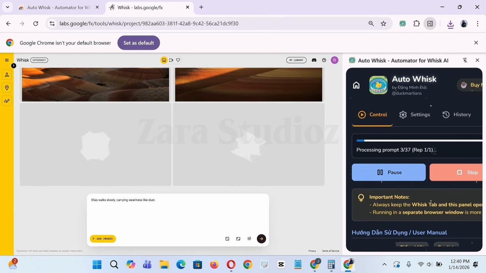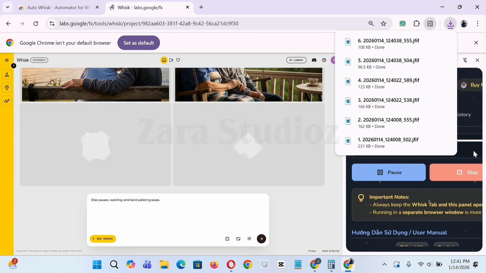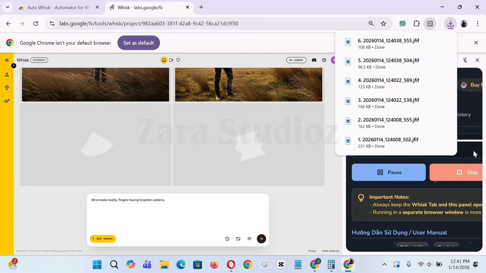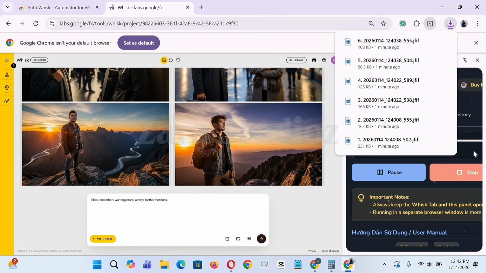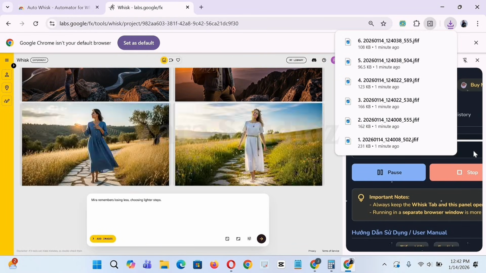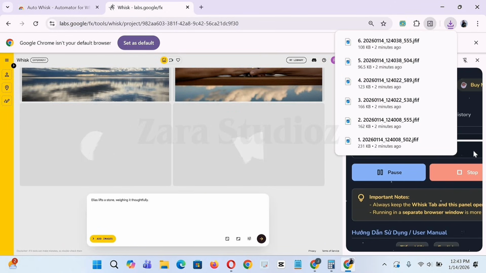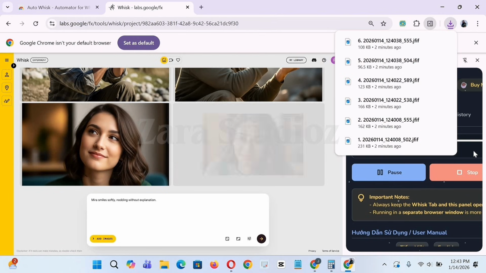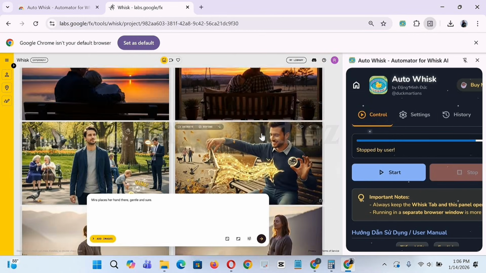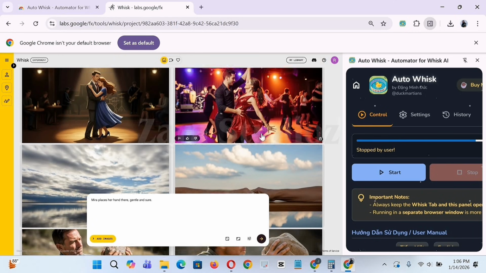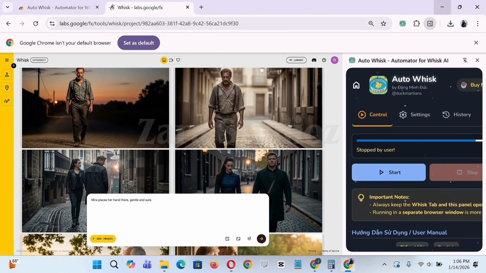It's going to keep generating until it's done. You will see the progress bar at the right hand side, and once it is done generating the number of images, all those images will be downloaded automatically into a folder on your computer, and that is amazing. As you can see, all those images are beautiful, but they do not come with consistent character, consistent style, or consistent lighting. That is what happens when you just copy your story idea and dump it on Auto Whisk.